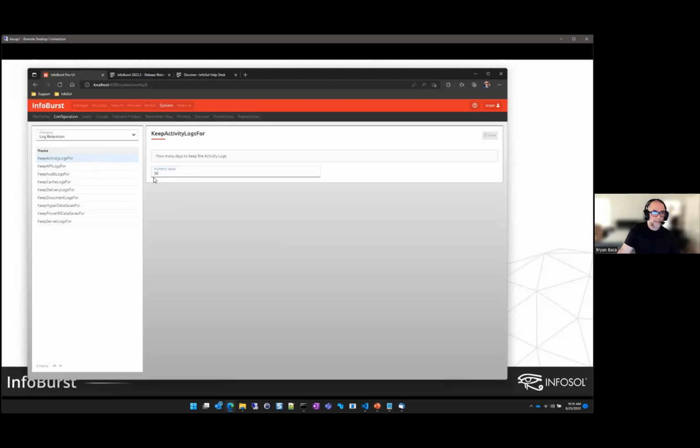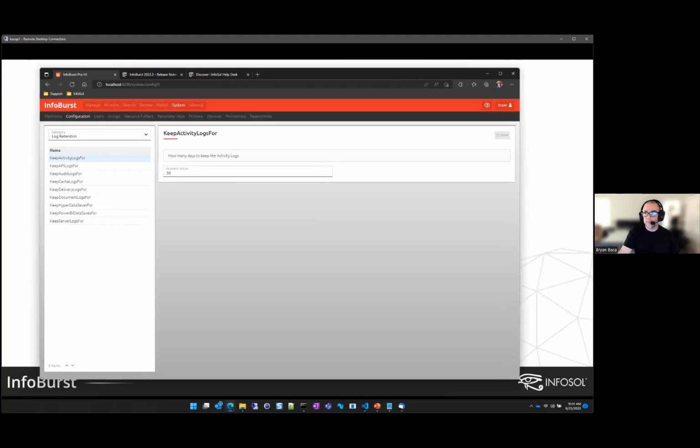So set that to whatever you want. Audit logs, delivery logs. These are probably the ones that you want to increase if you want to retain more than 30 days. And if you're looking at something in particular, just reach out via the help desk and we'll provide some guidance. Metadata on objects is retained permanently.